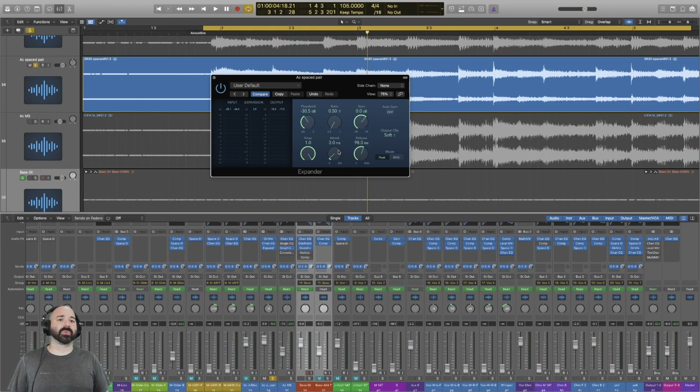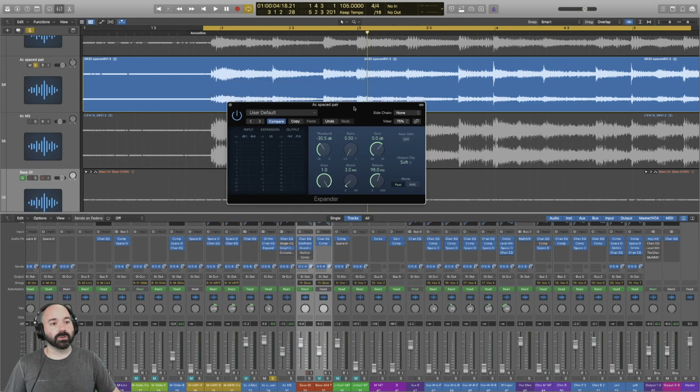And so again, this is not going to be used nearly as much. This is going to be for very expressive, very quiet instruments that it might be hard to record, or in a very expressive musical format, such as orchestras, in a section of the song where they got very, very quiet, because orchestras have a huge dynamic range. And if you're only recording with one or two microphones for the entire thing, there might be a point at which you need to use an expander at the quietest part of the song.